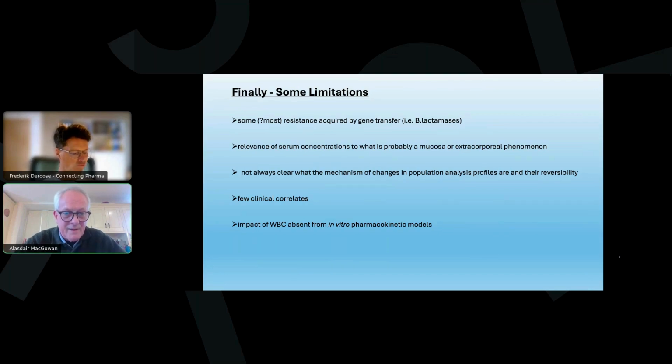And then finally, I think one of the criticisms of this data is that we don't necessarily have white cells in our in vitro kinetic models, although with the advent of more malignant white cell lines, this may well change over time, and it'd be interesting to see if we're successful in introducing, at least in dilutional systems, white cells. That might be more difficult in hollow fiber. And so thank you for your attention, and I will stop there, and thank you, Frederick, for showing the slides for me.